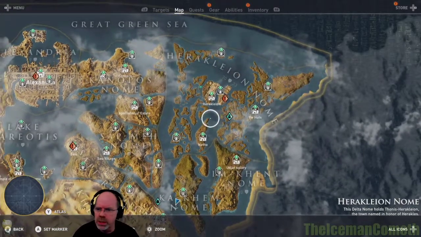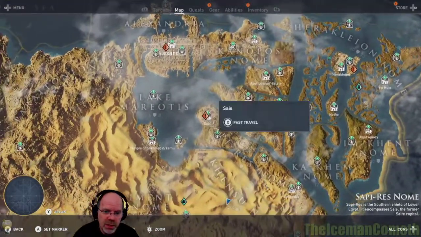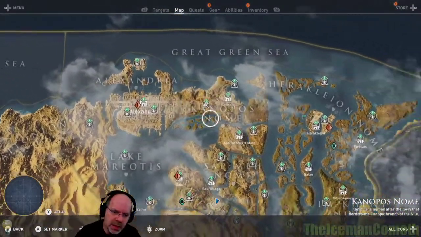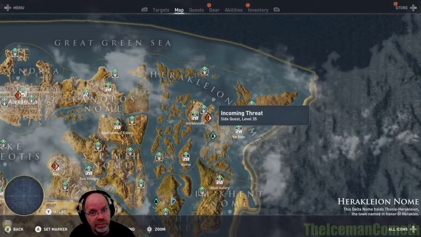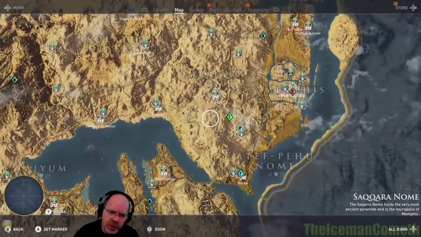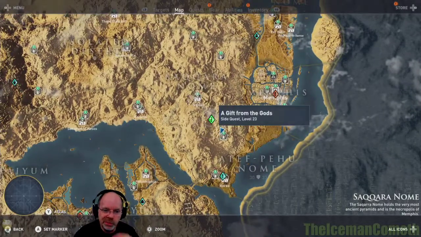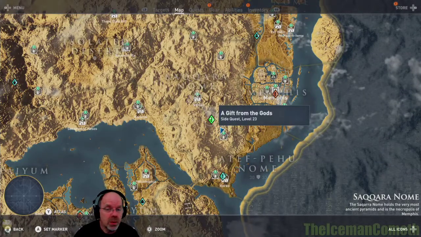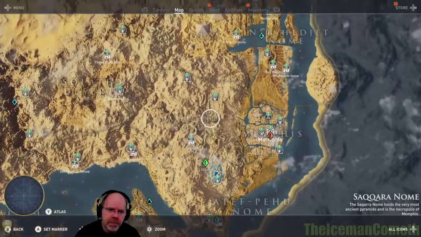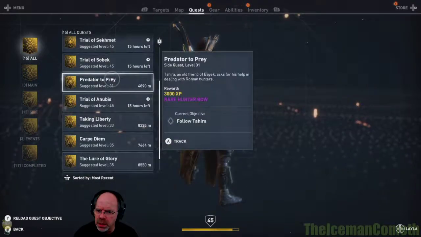And you see the orange ones. I don't know if these are different quests or not. They have the same name, which makes me think that you can potentially start it from any of them. I don't know. And we've got this one down here, which we'll probably do first, and that's kind of why I moved myself over here. This one's called A Gift from the Gods. It's only level 23. So we'll put a marker there. And then once we get done with those, we'll start working on what's left over here.